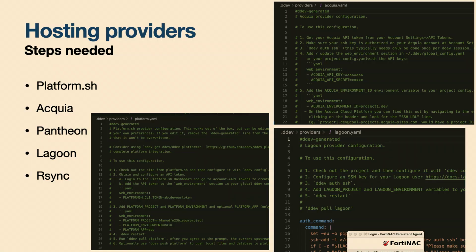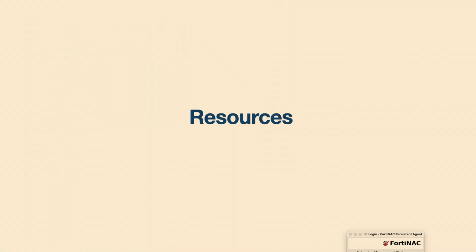This area is something that I feel like DDEV could do a little better, because syncing the database is not as easy as it was with Lando and a couple of other things that integrated it a little bit better. But it does teach you a lot about the power of doing that in slightly different ways, and how those tools are actually just a wrapper for that.